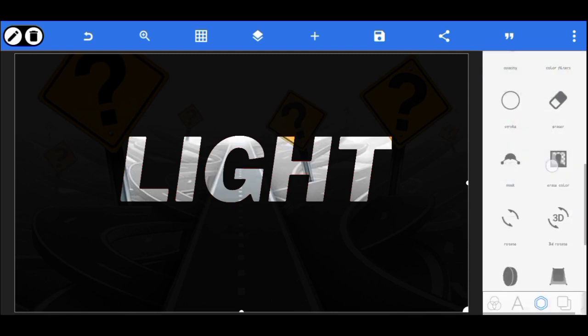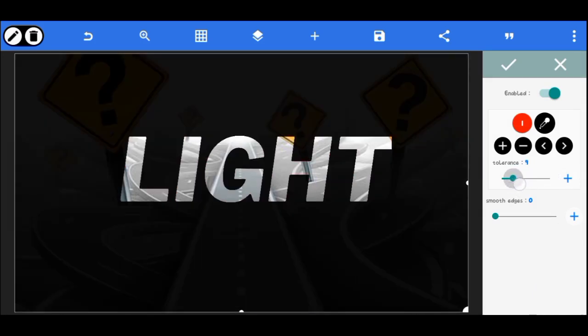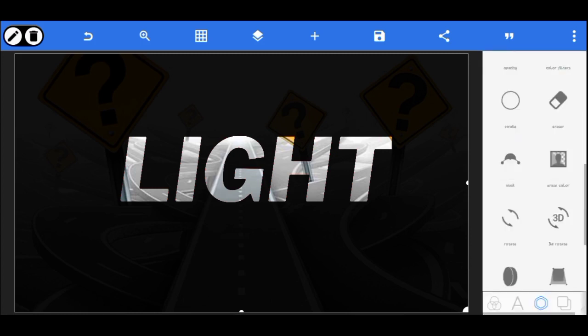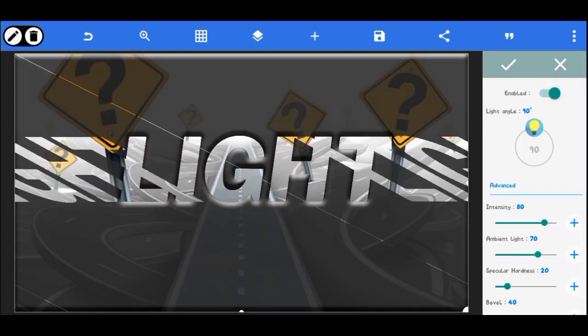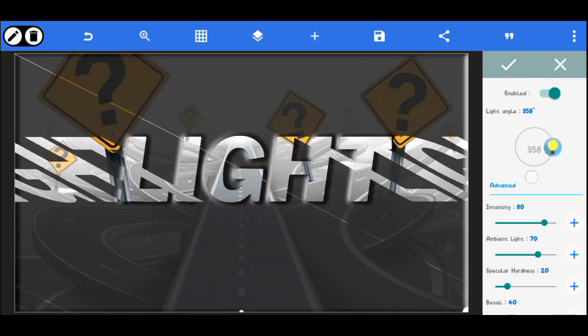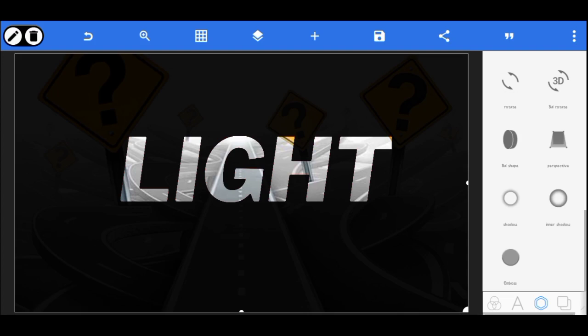So still on that red color, let's increase the tolerance a little bit, and okay, we are good like this. So when we have this now, we are okay. Just go over to this emboss right here, and let's try it. This emboss has an issue, so let's forget about this emboss. So when you have this right over here, you have something like this.